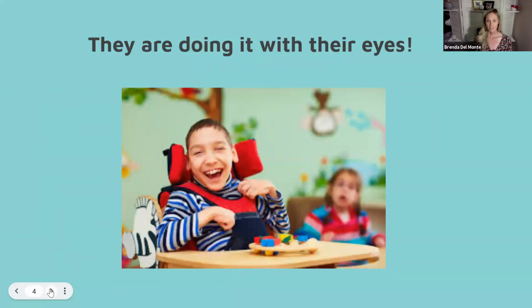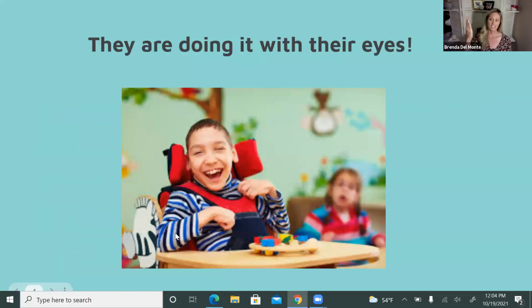So let's talk about eye gaze first. First of all, it's amazing, and they're doing it with their eyes, and that means that you're telling the device how they're going to make a selection. Sometimes you can do it with a blink. I typically do it with dwell time, and I set it to a clock where it goes like this, and I'll show you some slides as we move forward. But yes, they are actually looking and doing it with their eyes. It's pretty exciting. Cameras are getting better and better.